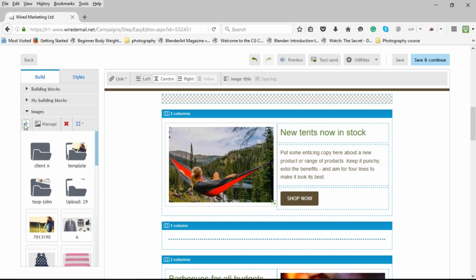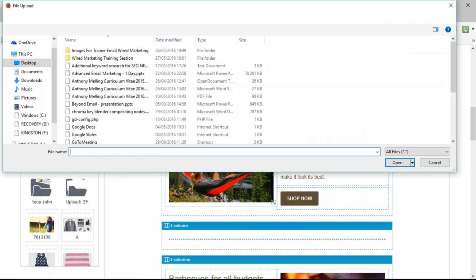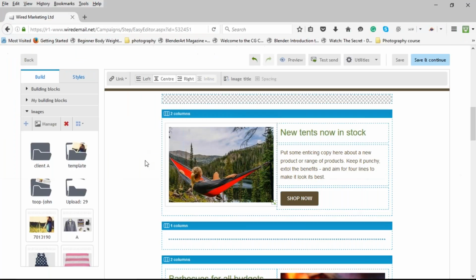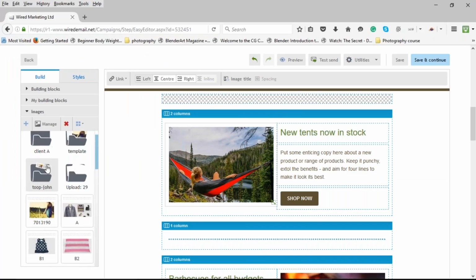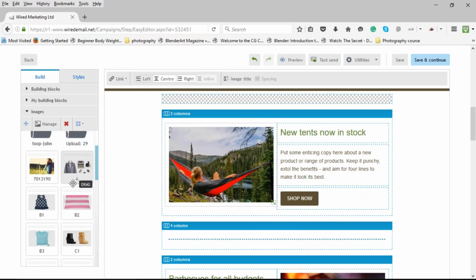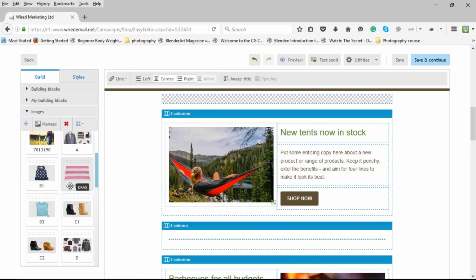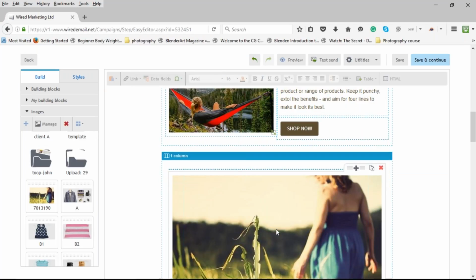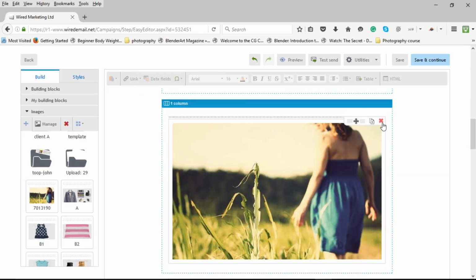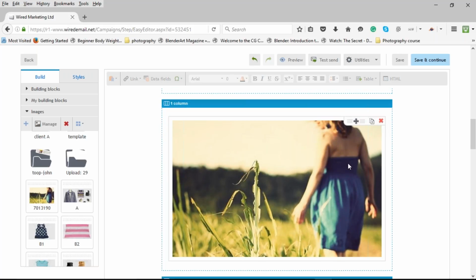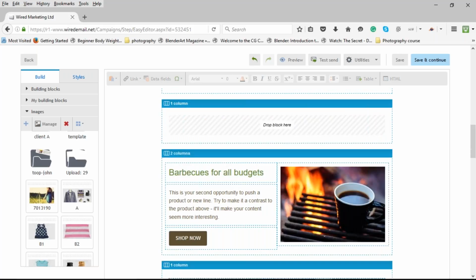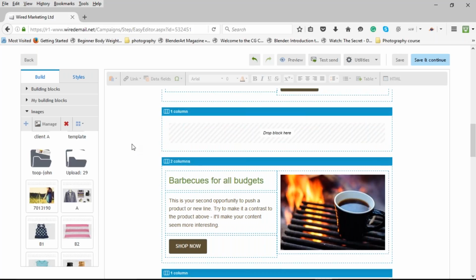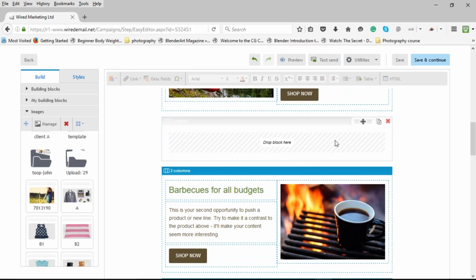But for our purposes, this is a very brief overview of the fact that you can download your images using the plus button. Download your images through there. It'll save them into folders if you wish to do so, that you've set up for each campaign or a specific topic that you might be using. And then to use the images, all you need to do is drag and drop, and it'll drop that image wherever you want it. So they're the content blocks that we can use, the building blocks, and just a very brief overview on images.